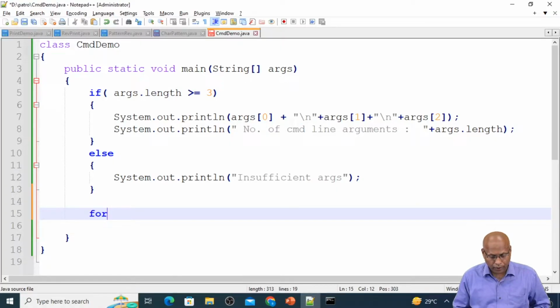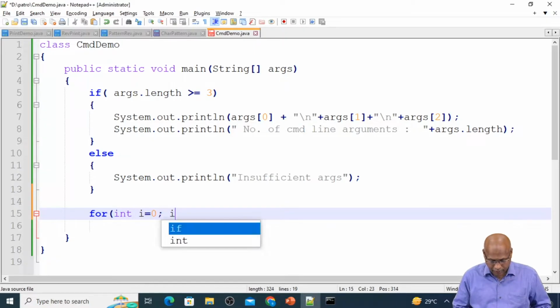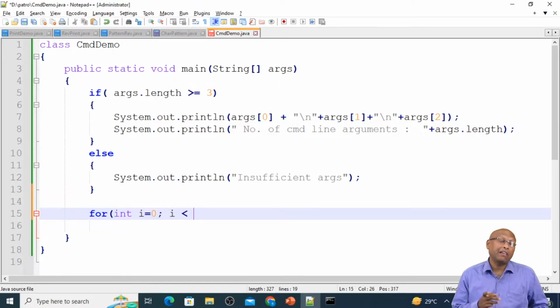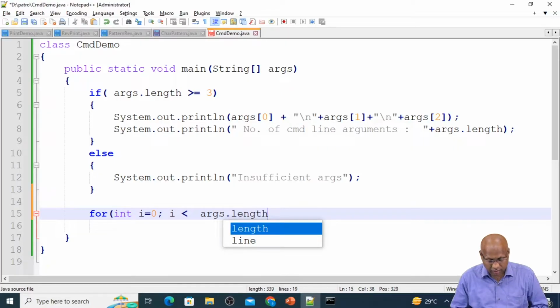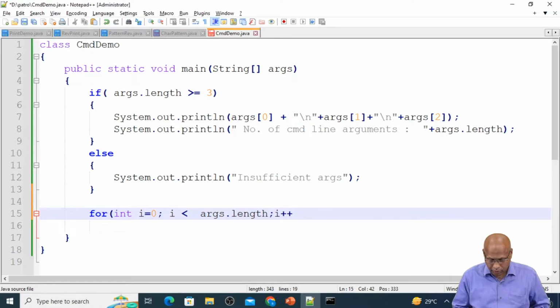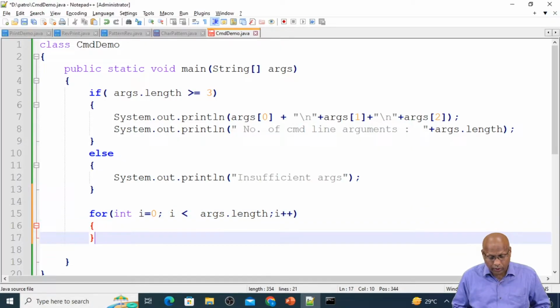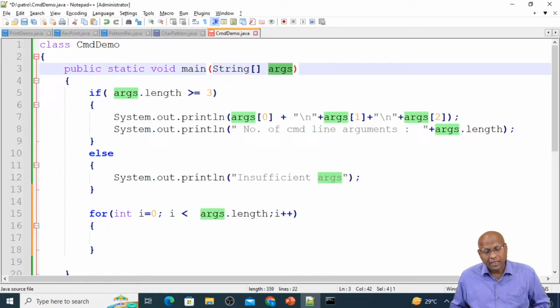I'll put a loop: for int i equal 0, until i less than args dot length, and i plus plus. I will refer to i as an index. Because I told you those data will be stored in the arguments array. From that array, I will refer the index and print it.